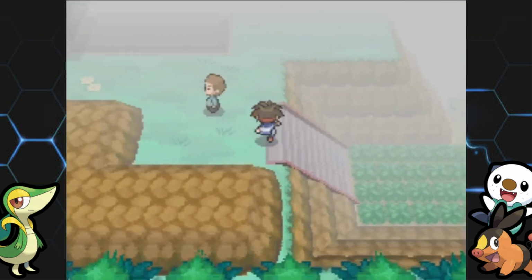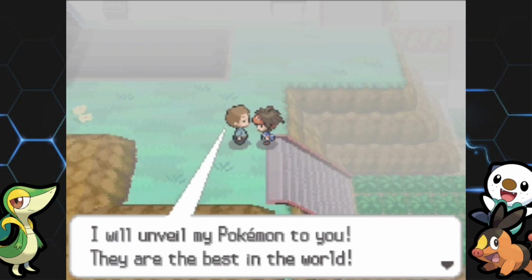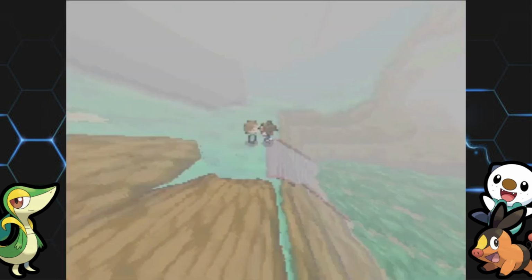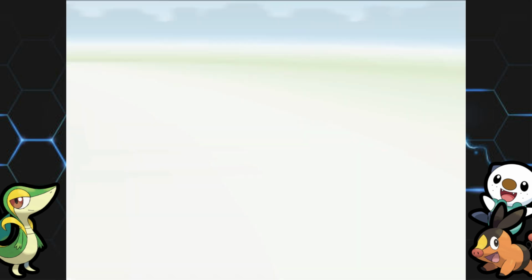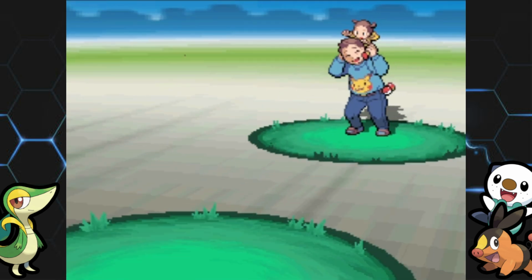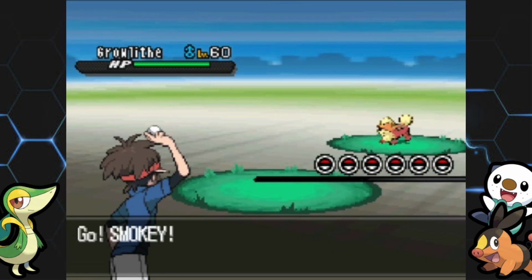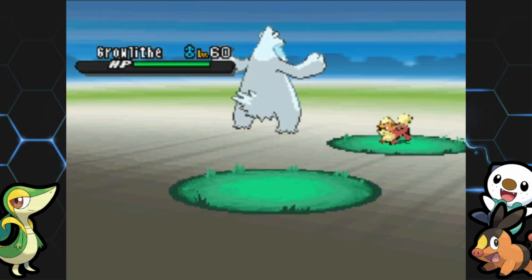So yeah, this takes us back to the start of the route, and we'll take on this Pokefan. Why not? Why the heck not? You're gonna unveil your best Pokemon. Yeah, what are your best Pokemon looking like? Some more unevolved Pokemon? Let me guess. Growlithe, yeah. I mean, hey, these trainers, they don't know what they're doing. Also, I love how the kid just randomly appeared on his shoulders.